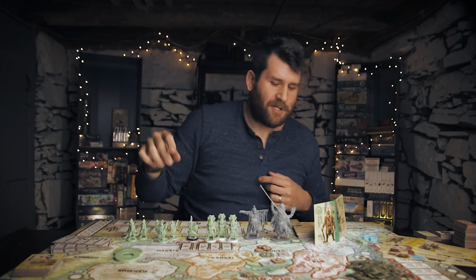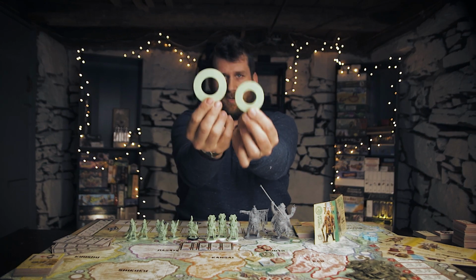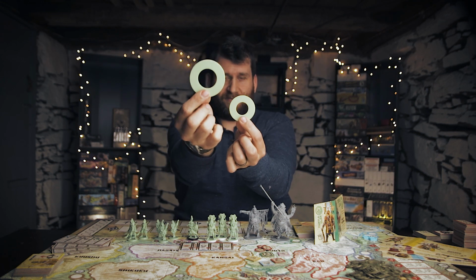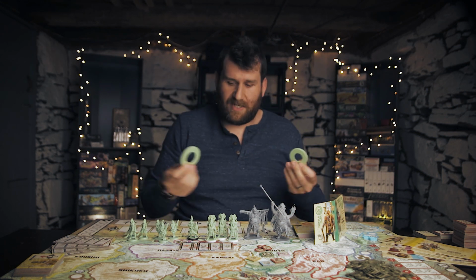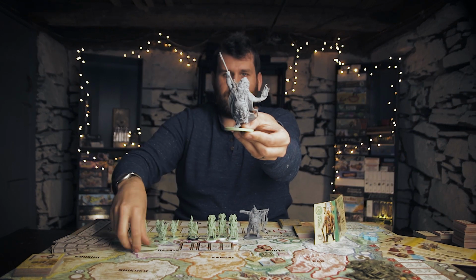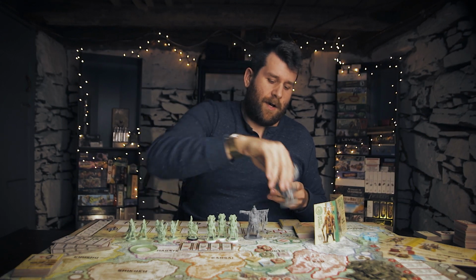And then also I should mention there are additional bases that come with the game in every faction color for the 2 different size monsters, because once you summon a monster, it is part of your faction. So here's the one for the larger monsters, here's the one for the smaller monsters. I say smaller, but these are the smaller monsters. There are bigger monsters, and they are awesome.